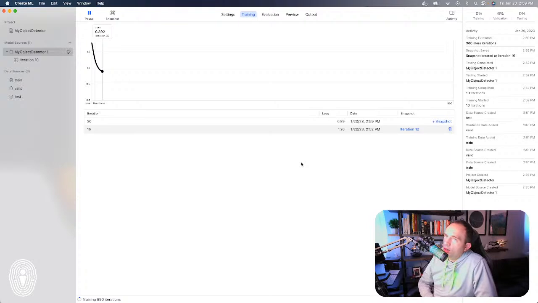And so how many iterations have we done so far? So iteration 10. Oh, wait, no, that was from before. So, okay, we're already up to 40. How long is this going to take? Like 5 minutes? I probably should have just done 100. But it's starting to level off anyway. There is a pause button, so I wonder if I should just pause. So, yeah, you could see that it's leveling off quite a bit. Like we're not getting much in terms of loss anymore.